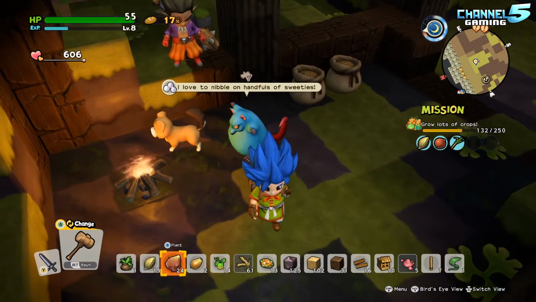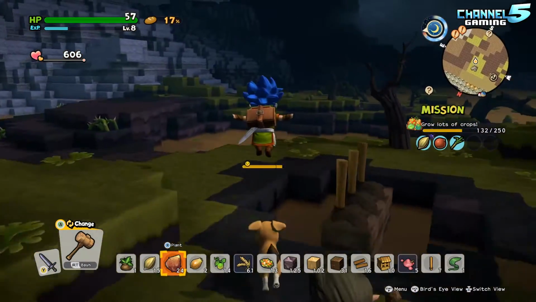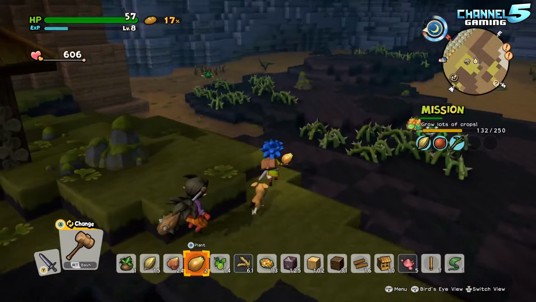Shoot, so he wants sweeties, but we don't have any on us. Do I have sugarcane on us? Sugarcane seedling. Damn, I put it all in the chest, didn't I? Not on the bar. I'll have to come back to him for the sweeties.